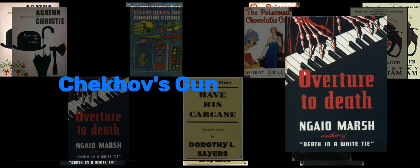An example of Chekhov's gun would be the onion in Overture to Death, where Alan finds this onion in a teapot and it seems really random, but not much thought is given to it after its discovery, only for Alan to reveal that it is in fact a major clue. It's very satisfying at the end of the novel to realize that thing mentioned and pointed out at the beginning wasn't really useless after all. It's very easy for the reader to forget about such things. They're often spotlighted, but then ignored by the text for a while, and only the most astute readers will pick up on it.